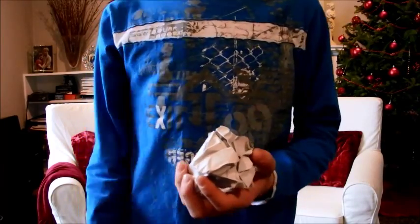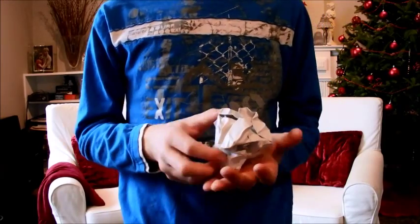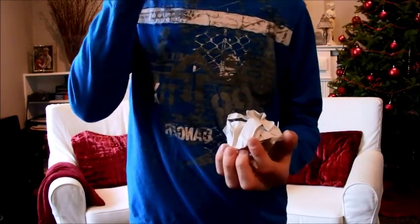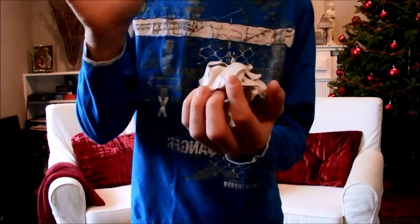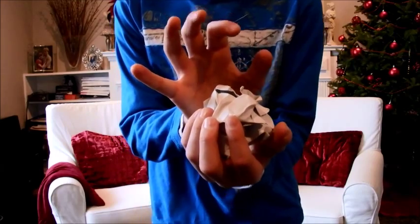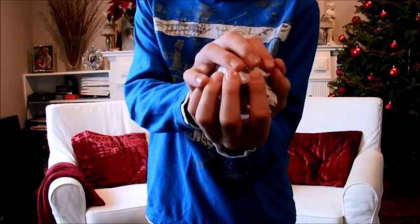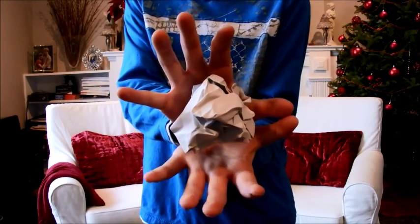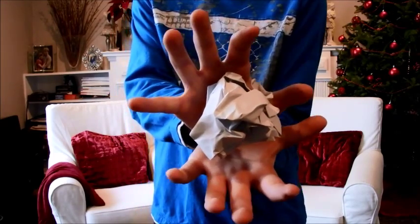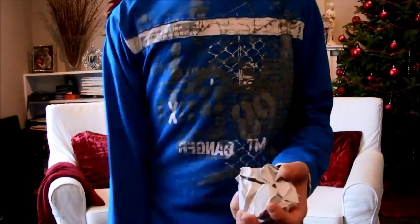Here is the trick I'm going to show you how to do. This time it doesn't involve cards — I'm not going to tell you yet what it involves. I have a random piece of paper, right? It's just crumpled up into a ball. What I can do is make it levitate. Watch. So I have it like this — if I just put my hand over it like that, I will be able to lift both my hands and you can see it levitate. If I let go slowly, you can see that it's starting to levitate. Maybe I can stretch it out just a bit more, but that's probably all I can go. You guys want to know how to do that? Stay tuned.